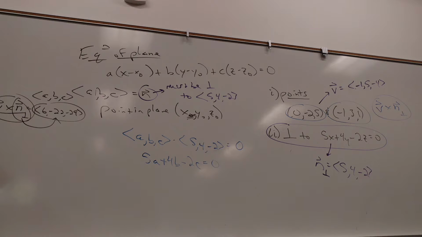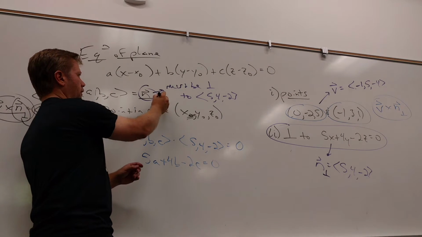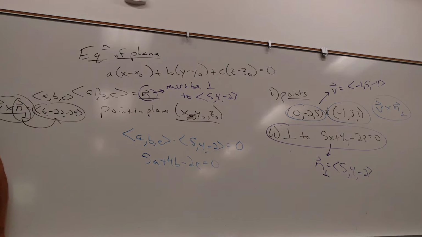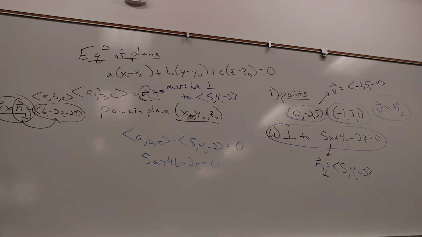And of course, what's motivating us, the direction we want to go in, is to always get these two things. I need a normal vector to my plane. I need a point in my plane. And you can tell from what they give you. If they give you 2 points, it's almost guaranteed they want you to use the vector that connects those. Almost. But what's most important behind all this is understanding what it means for two planes to be perpendicular. Two planes to be perpendicular, normals have to be perpendicular.